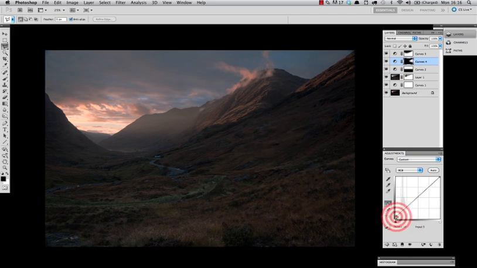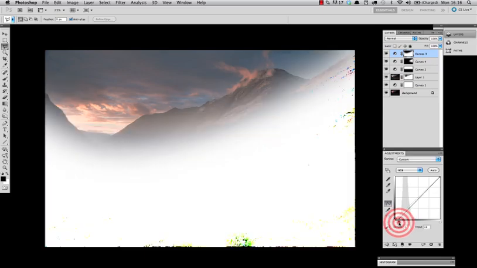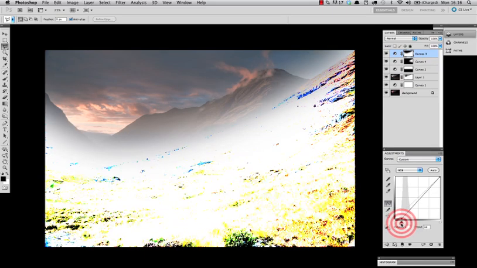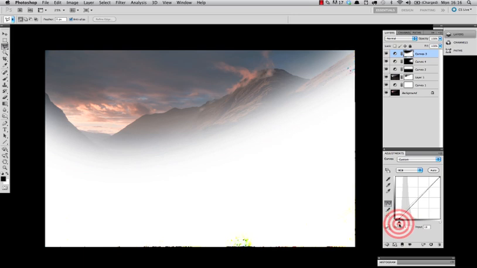So what I've effectively ended up doing is just taking that left hand point and lifting it up, keeping an eye on the rest of the picture to try and get this balance sorted out. It looks like we're going to clip something in here anyway. These areas look like they're staying black, but hopefully we will have prevented most of the clipping on that hillside. So yeah, everything seems to go in roughly the same time here.